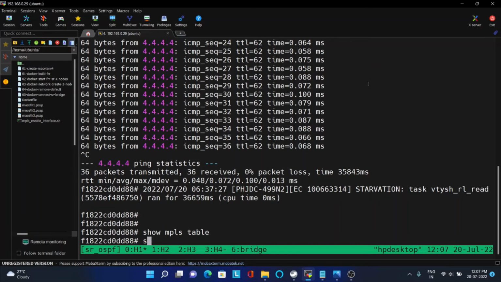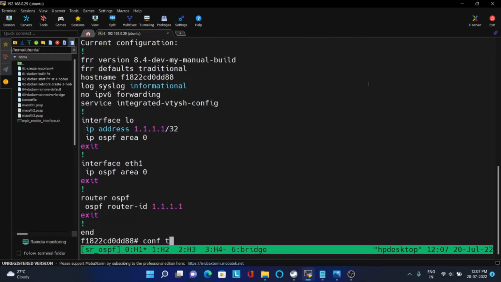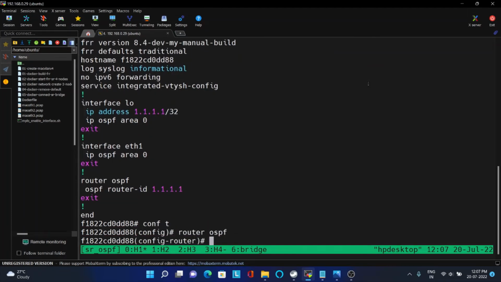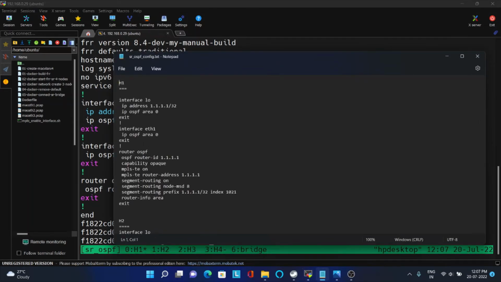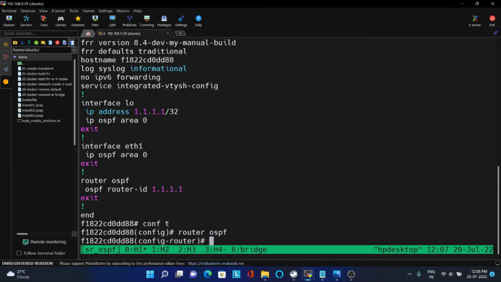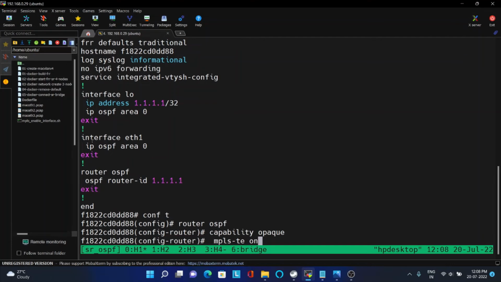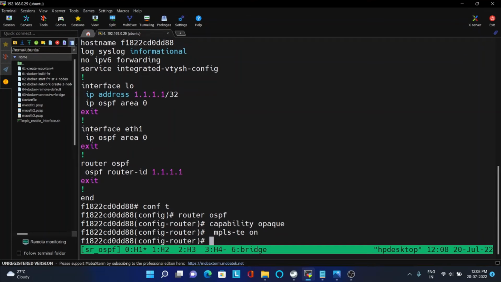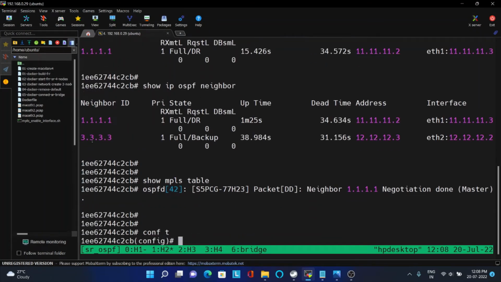So now we'll start configuring. So how to configure is we have to go to router OSPF and in all the nodes you have to give this command. You will have an opaque OSPF TE. And same we'll give in the second node also.